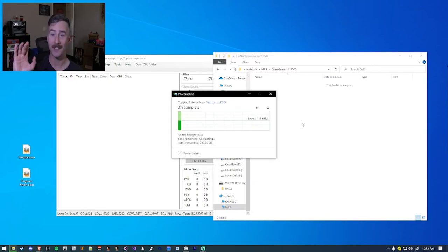Now, this is going to take either a very long time or very little time. I have gigabit networking set up all throughout my house, but there are some slight difficulties, some slight issues. It should be fast, but as we see, it's now slowing down to 3 megabits per second.